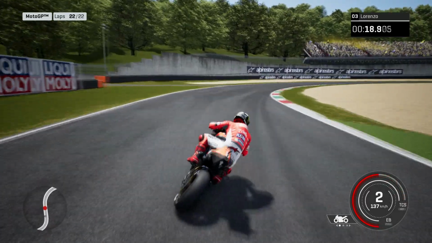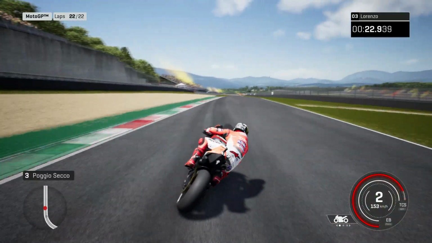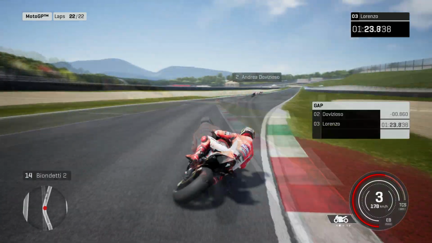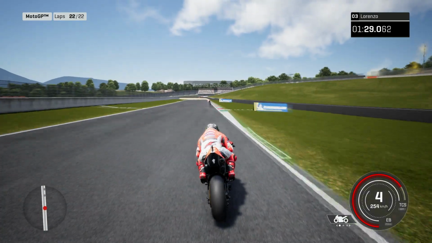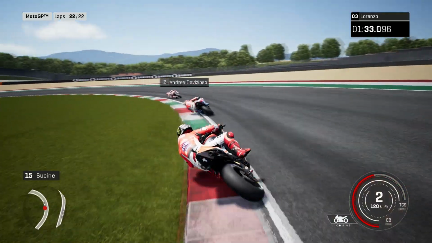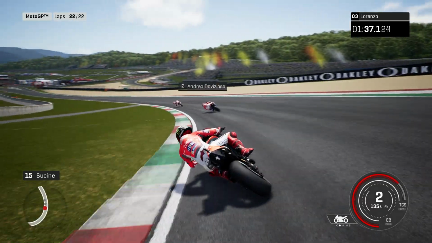There they are. You can just see them just briefly on screen. You're going to be able to see them as we come out of Poggio Secco up there as they head into Materassi. Out of the Biandetti chicane, 1 corner to go. It's 0.8 of a second separating myself and Dovizioso and Marquez. They're right there. We're right on the back of them. Surely we're going to get them once we wind on the power.